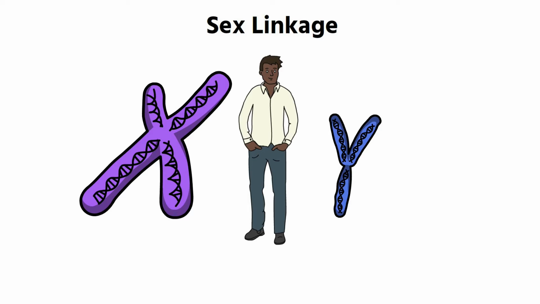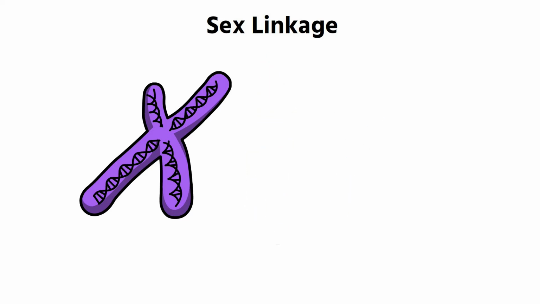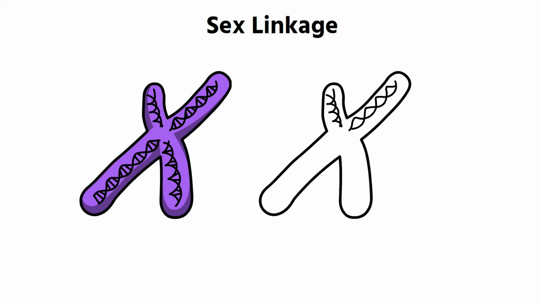Now, the Y chromosome is smaller than the X chromosome and carries fewer genes. So most genes on the sex chromosome are only carried on the X chromosome, and these are called X-linked genes. Males only have one X chromosome, and they often only have one allele for a sex-linked gene. So because they may only have one copy, they express that characteristic of this allele even if it's recessive. This makes the males more likely than females to show recessive phenotypes for genes that are sex-linked. So that's interesting to know.